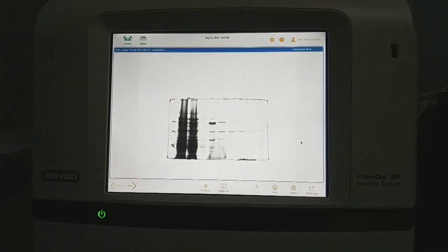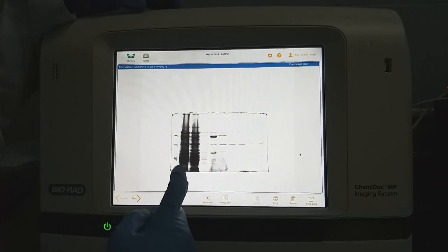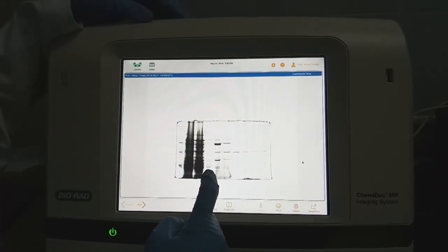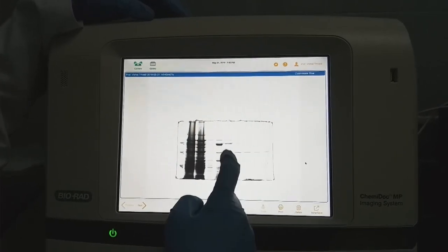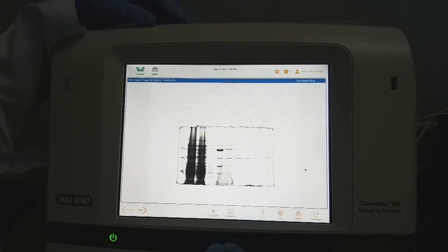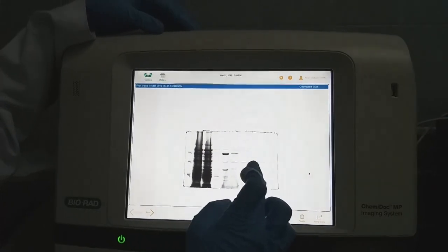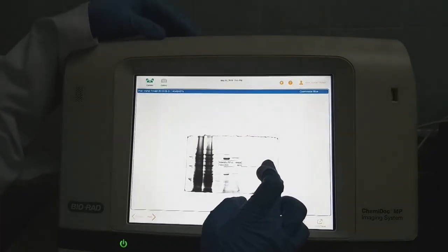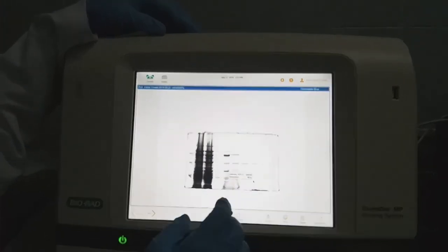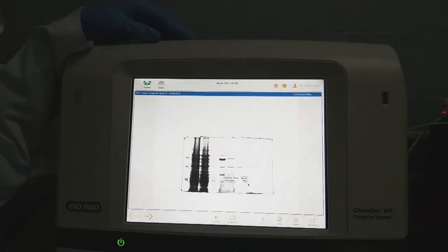So we have loaded a marker from this side. The second one is the load, then flow through, wash 1, wash 2, and these fractions are eluted fractions 1, 2, 3, 4, 5 serially. As we can see, the eluted fraction shows a band corresponding to this protein, but the molecular weight can be calculated using the Image Lab software.